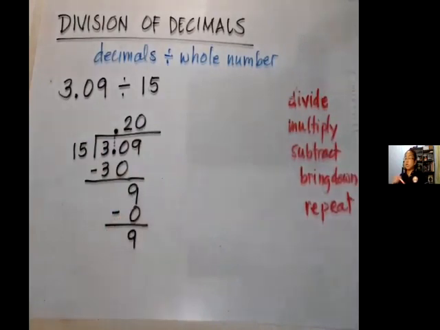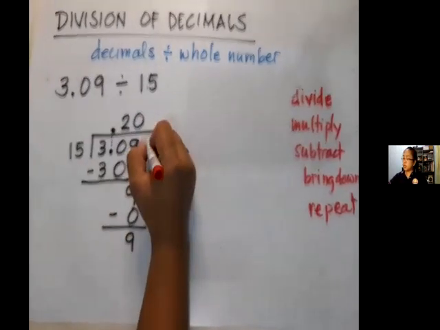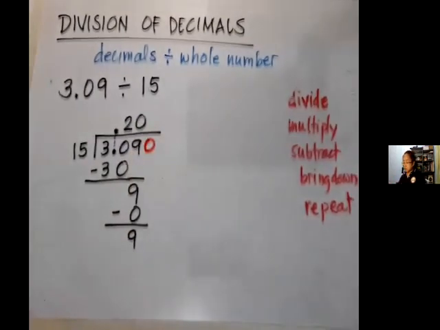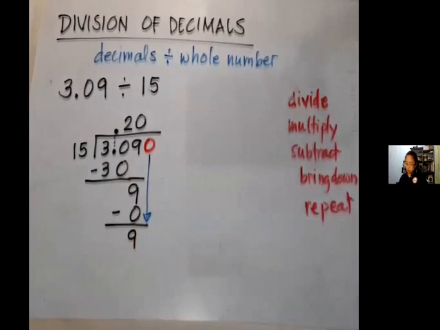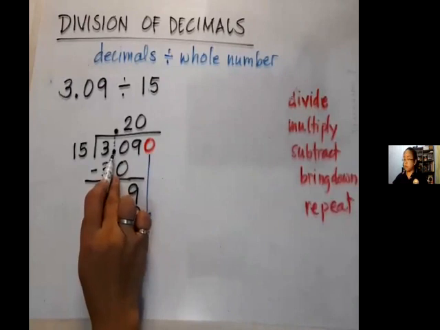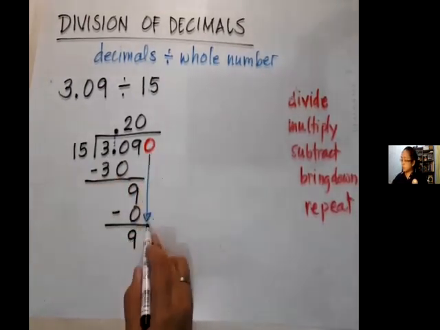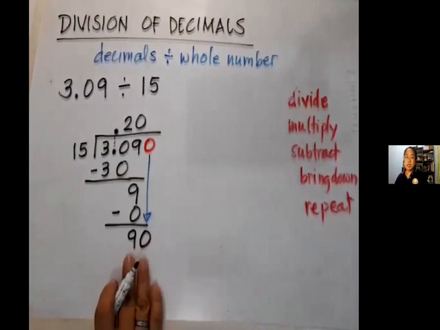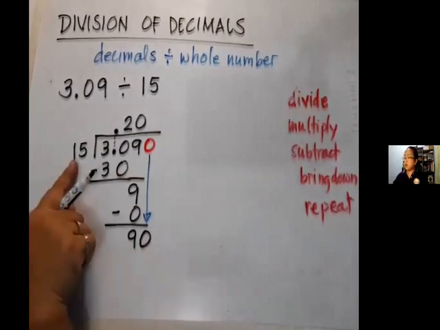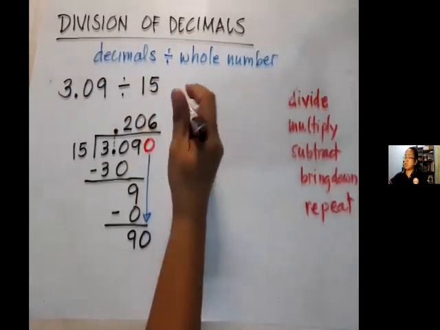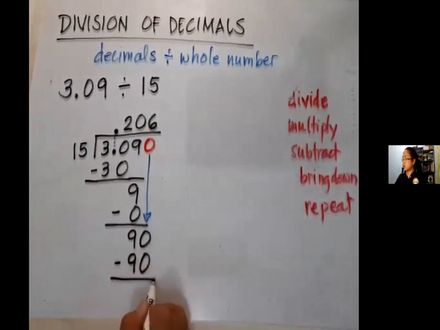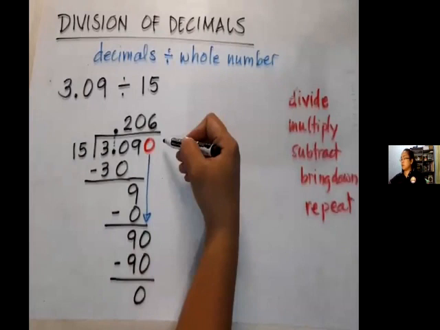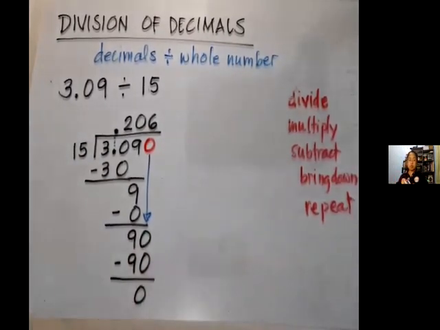May remainder pa tayo. That means we need to get a 0 that we will bring down to continue on with our division. Okay? Bakit nga may libreng 0? Kasi meron na tayong may decimal point na tayo sa dividend natin. So bringing down this 0, that will make it 90. 90 divided by 15 is 6, and then 6 times 15 is 90. Subtracting these two numbers, we'll have 0. Wala na tayong i-bring down na 0, kaya sinulat na natin yun.